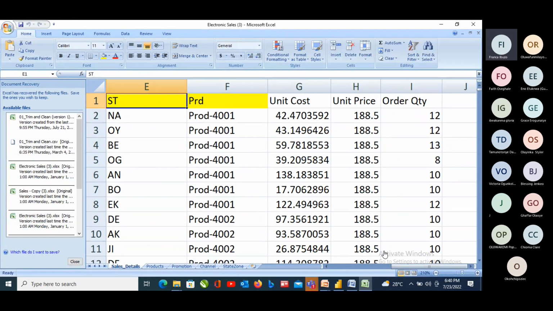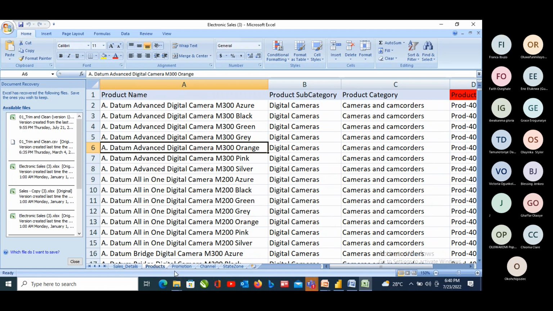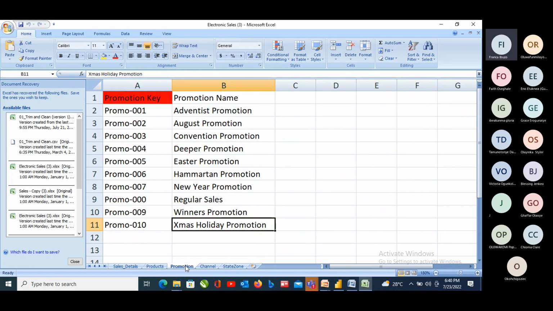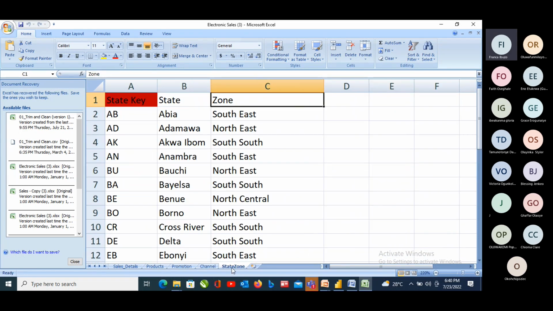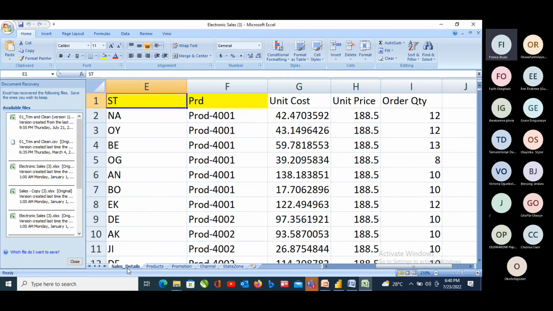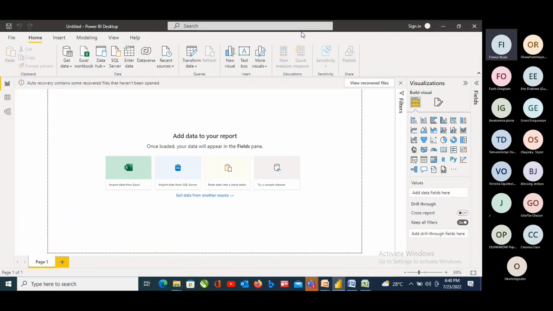It has different tables: the sales details, the products table, the promotion table, the channels table, and the states zone. So you have several tables here, and it's an Excel file called electronic sales. I'm going to bring it into Power BI.